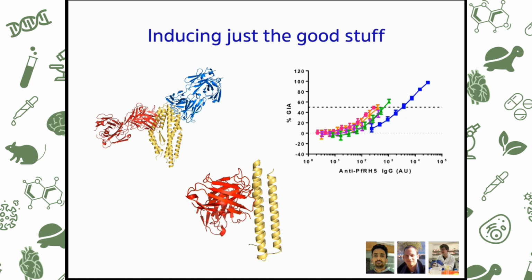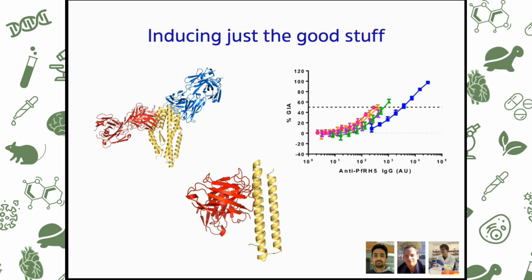And this small molecule contains the antibody epitope, the region of RH5 that these good antibodies bind to, stabilized so they fold correctly. So we can just present these little immunogens to the immune system rather than the whole of RH5. So rather than giving a whole of RH5, which generates rubbish antibodies as well as the good ones, this little designed protein specifically elicits or produces just the good stuff.